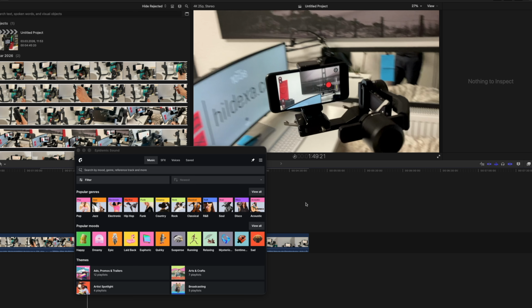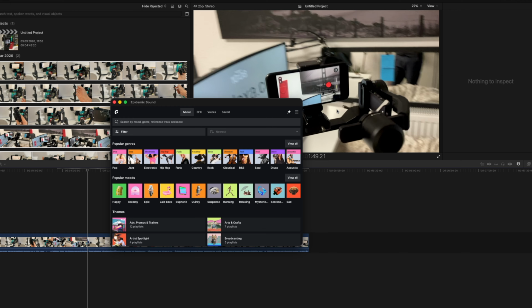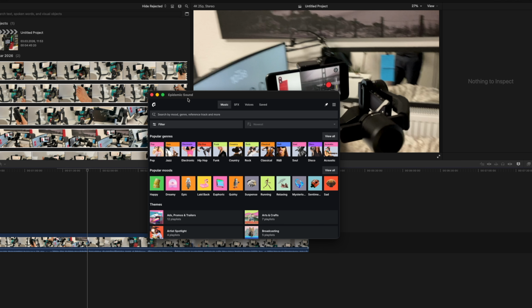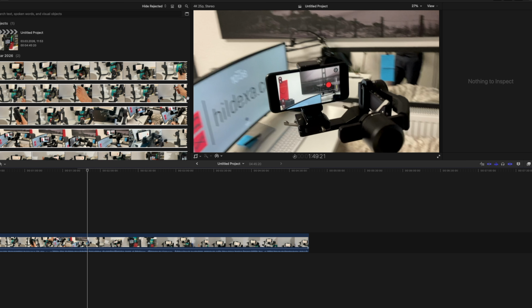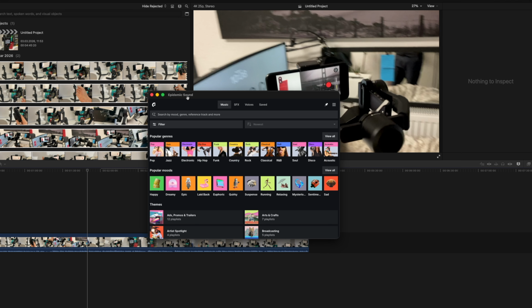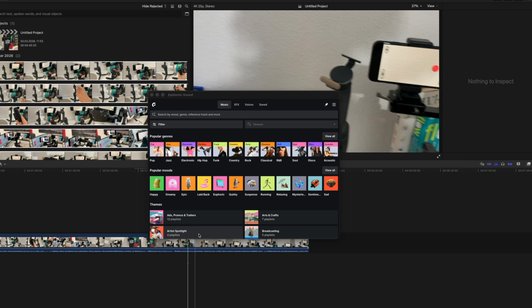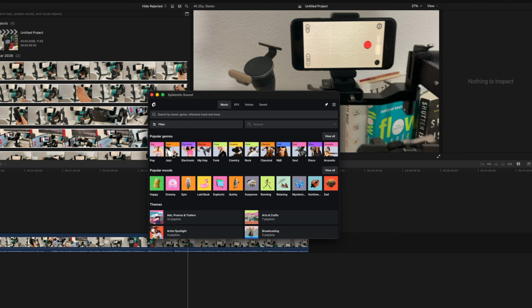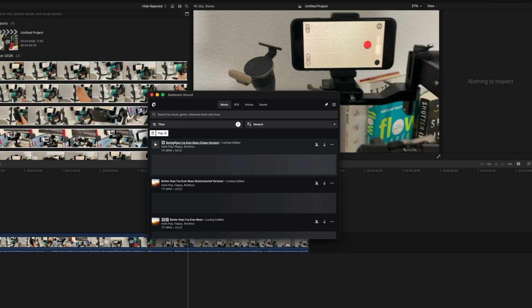As you can see, this window floats above Final Cut Pro, which is very cool. Let's say I'm in full screen mode. I would be editing here and I have this window open. And what I can do now is Command H to remove it, and then Command Tab to bring it back up. So that's kind of a neat trick. If you are just working with this, you have it open in the background, but then you want to edit again, it's blocking your view, just click it, Command H, then it's gone, and you can press Command Tab to bring it back. So let's say we want to find fitting music.